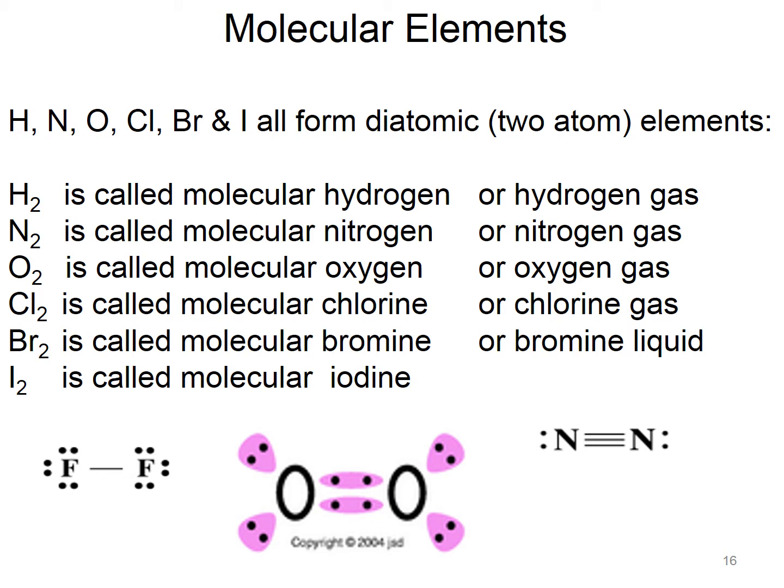Okay, so we don't get any prefixes on these things because these are not compounds. So they do not follow the compound naming system. I love to put these on a test, right? What is the name of H2? And all people have to do is write down hydrogen or hydrogen gas, and they get the correct answer. People love to put down dihydrogen. Again, it's not a compound. It doesn't get the prefix naming system. So memorize these. We're going to run into them all the time.